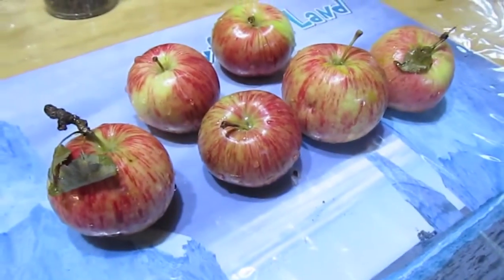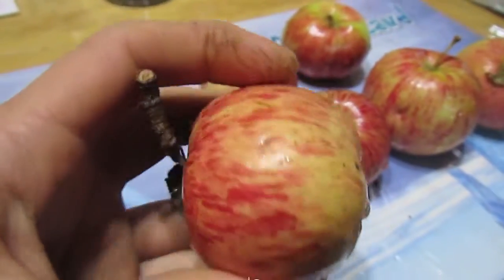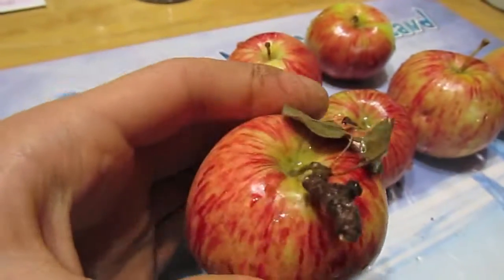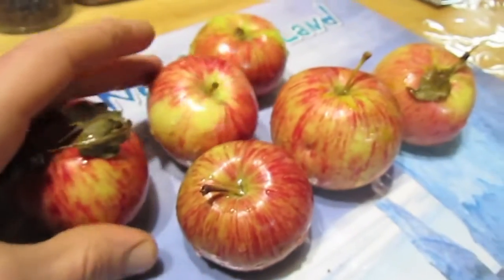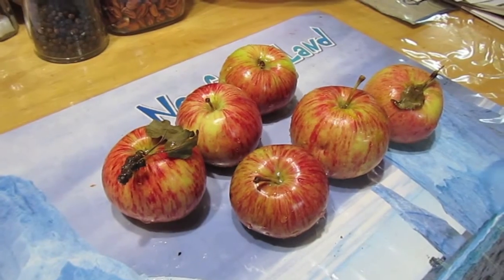I did end up eating that whole watermelon and it was awesome — it was a really good watermelon, maybe the best I've had this season. Down here I just got a few wild apples that I washed up. These apples are really good. I don't know what kind they are — they're like an Empire or a Spartan or something. I just found them going along the side of the road and I'm going to have all six of those right now.